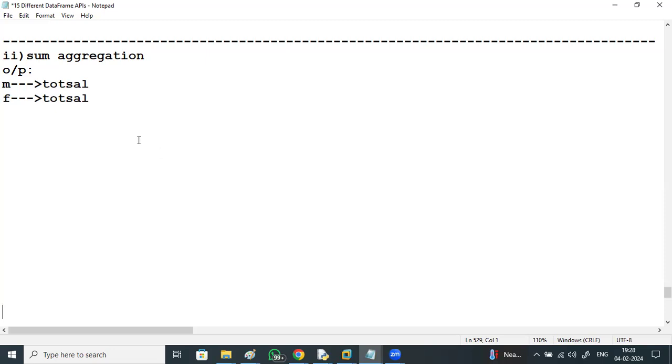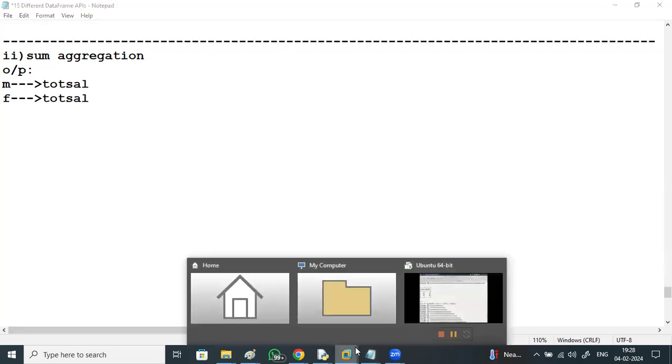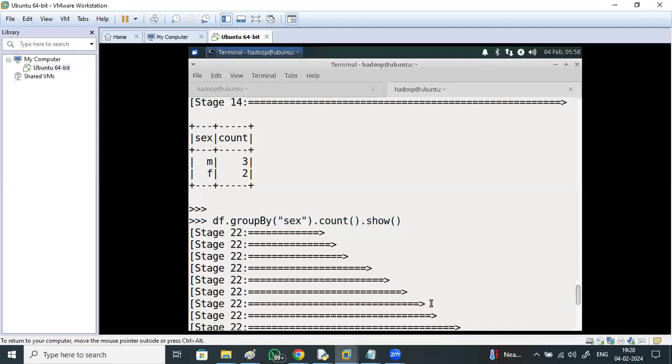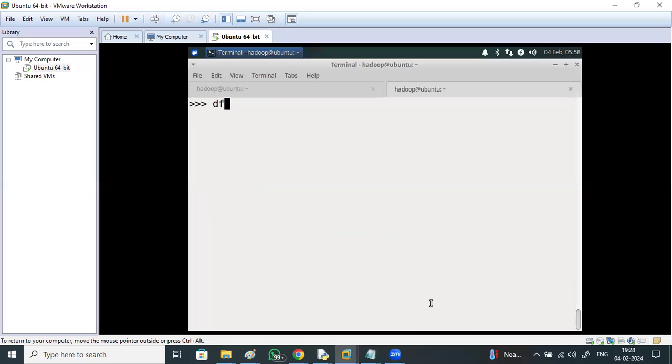Male total salary and female, right? Yes. df.groupBy sex, group all the males, and I want some aggregation, sum of salary, dot show.